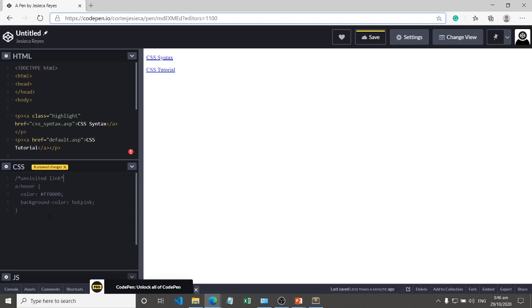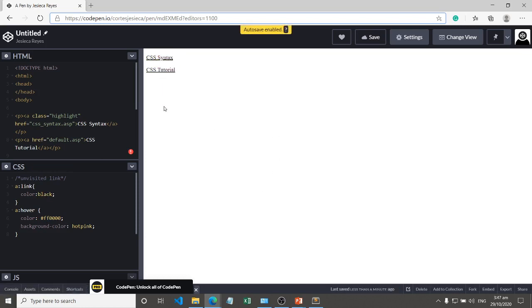For the unvisited link, we have an anchor tag which will apply to our anchor elements. For the unvisited, by default it's blue. Then we can set the color to, let us try the black color.